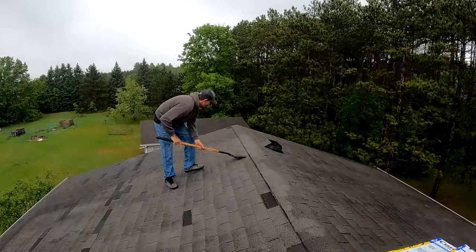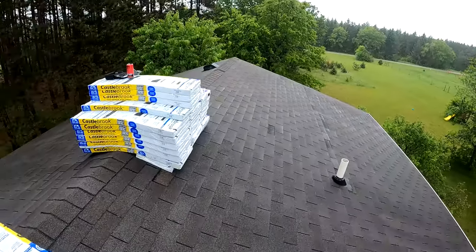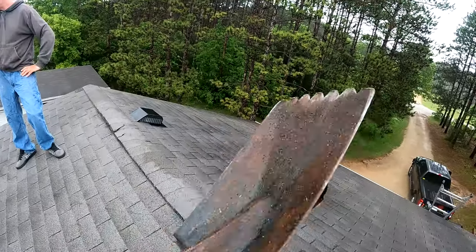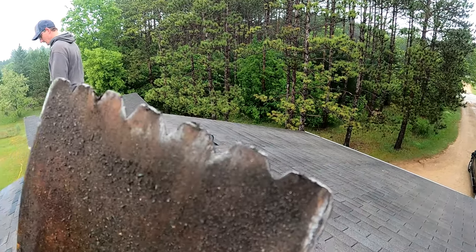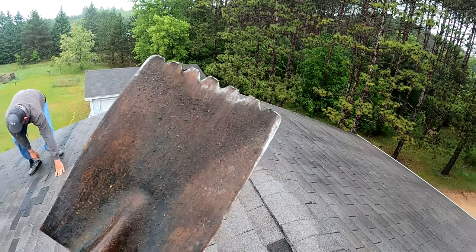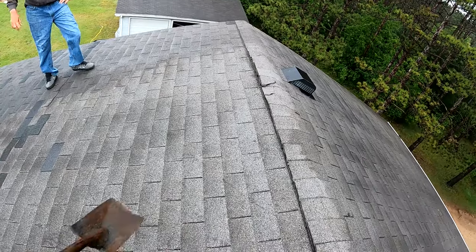What is up everybody, this is Life's Apprentice. Today we're going to be teaching you guys how to roof a house — a nice little example right here, a ranch, about 15 squares, pretty simple. We're going to go step by step and show you exactly how to tear off and reroof a house. First thing you need is a roofing shovel, a tear-off shovel. There are many varieties — you can see the teeth right here are made for pulling nails. You can get one at Home Depot, Lowe's, Menards, that kind of stuff.